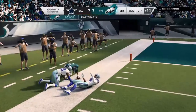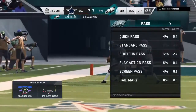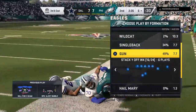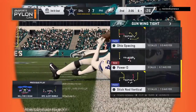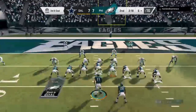This complete left side to Aguilar. Only 3 yards there on the completion. That'll lead to a 3rd and goal. The goal of a wide receiver screen is get enough blockers in front to create a wall and let him pick his spot to run the football. How about the defense there, swarming to it and not allowing that to happen? Did not let him get downfield. 6 plays got him down here. This is play number 7, 3rd and goal.